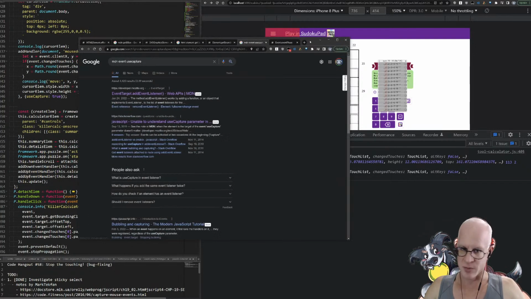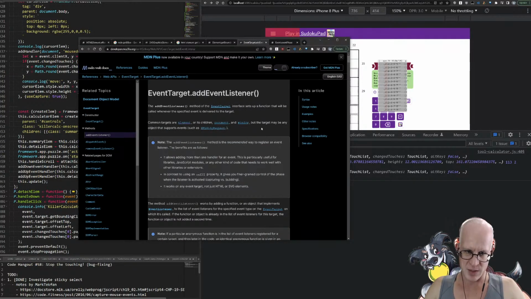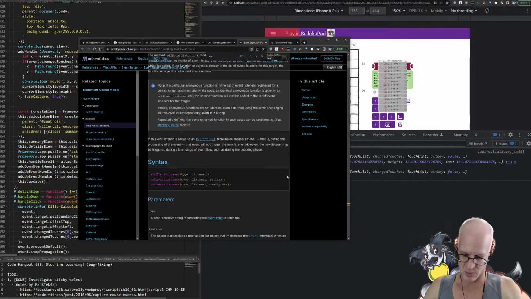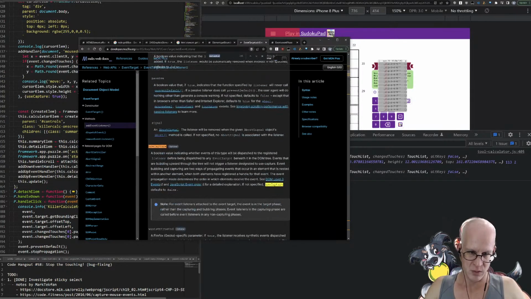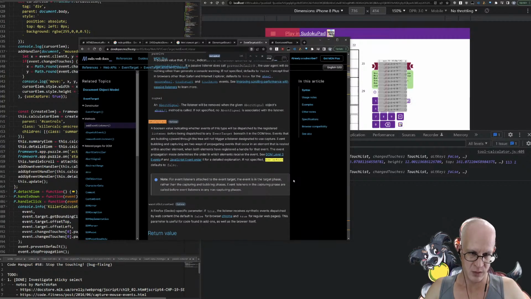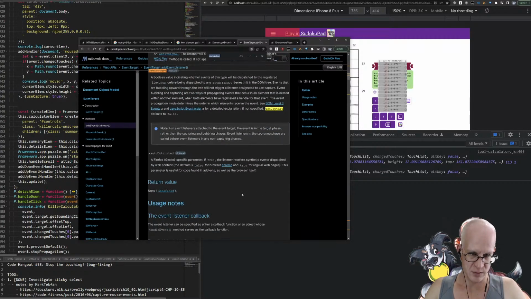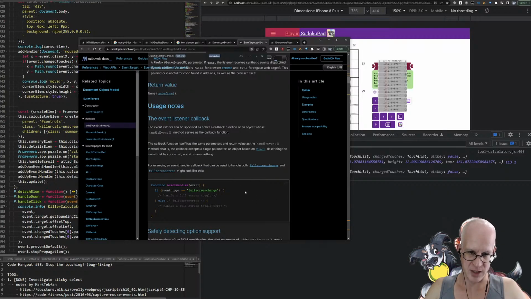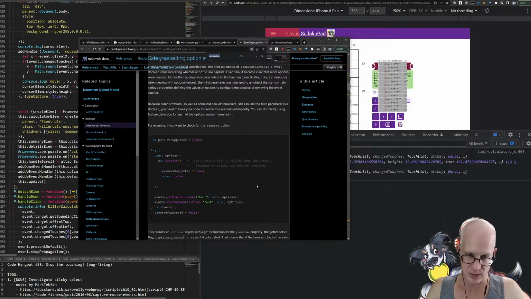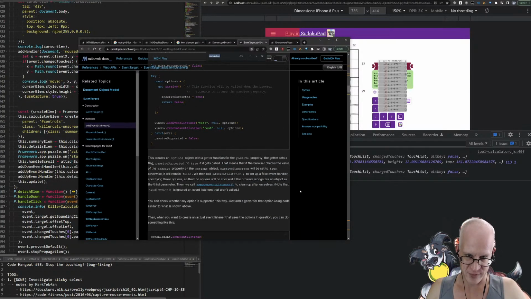Sorry, I'm googling stuff off screen. I'm just looking up, you know, this basic stuff. Like useCapture is supposed to get you first dibs, right? useCapture: boolean value whether events of this type will be dispatched to the registered listener before being dispatched to any event target beneath it in the DOM tree. Events that are bubbling upwards through the tree will not trigger a listener designated to use capture. Event bubbling and capturing are two ways of propagating events. useCapture defaults to false. Ironically, it doesn't actually tell you what happens, right? It only tells you what happens if you already know everything else. But capture is supposed to happen first.